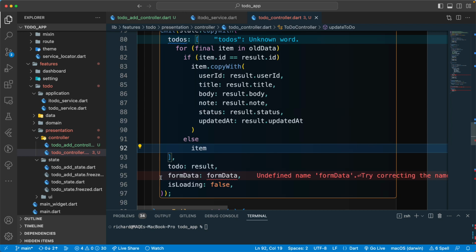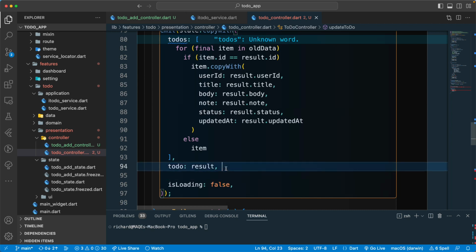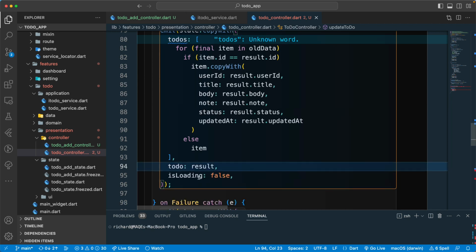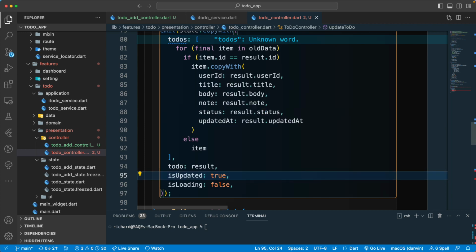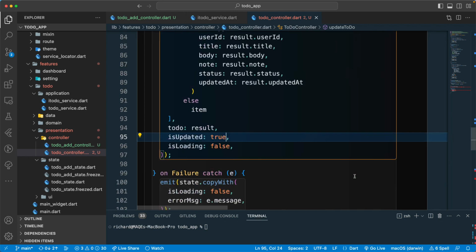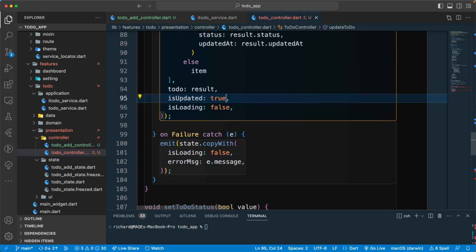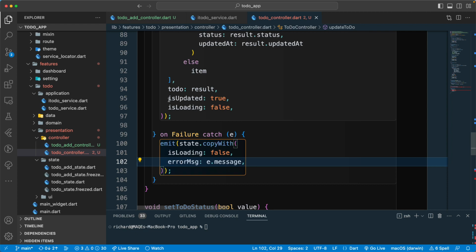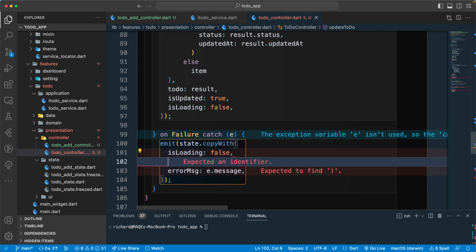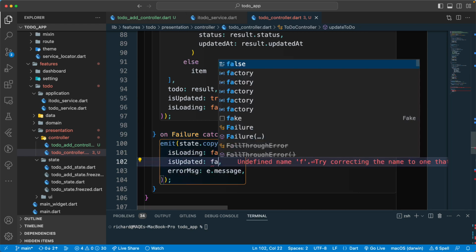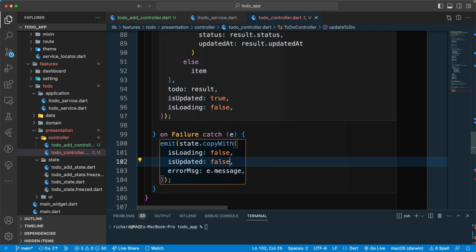And then I guess we don't have to set the form data over here, so just remove it from here, and we'll set the each loading to be false. And also we need to set each update to be true over here, because we have updated the value. And later we may want to show a dialog message or the toast message, right? So we can use that particular value. And on the failure, and that should be fine. So we have to set the each updated to be the false itself over here. And I guess it's not required, but let's just add it to the false in case we require it later. And I guess that should be the one.